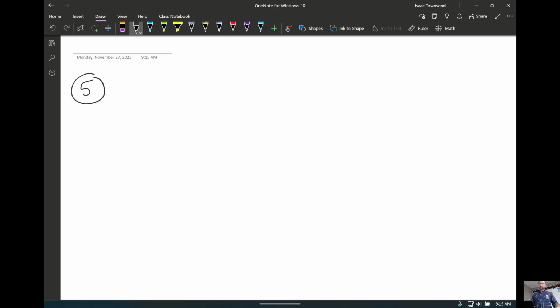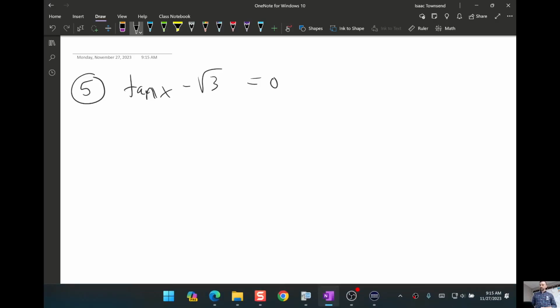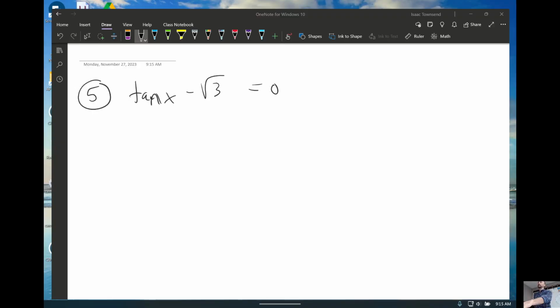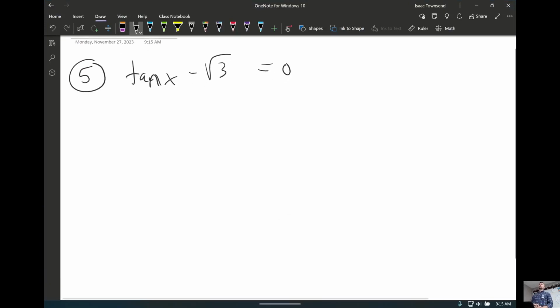Okay, I would like to look at question 5 with you real quick, just to make sure that you understand the directions for it and the other one that's in this group, 5 and 9. Again, this is not asking you to solve this one. You should be able to solve this one. Think about where tangent's positive square root of 3. Of course, that's a little harder because it's tangent. But this question's not asking you to solve. It's asking you to check. So, hypothetically, pretend like you solved it. Pretend like you got this as an answer.